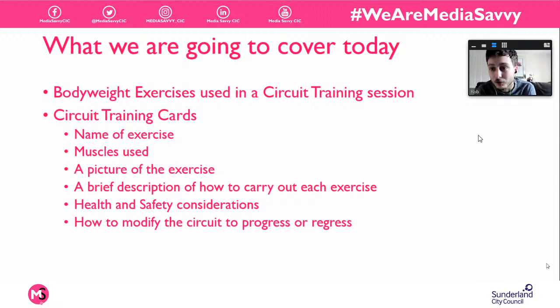We can see that, of course, everybody's going to be totally different. Everybody's going to have a different style, design, layout. Do what you want with them. Make them quirky. Make them you. By all means, have a little trial and error. Try a couple of styles, and if you don't like them, change. But hopefully we're starting to get some ideas how we want our circuit cards to look and what needs to be on them.